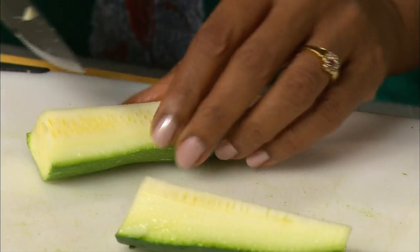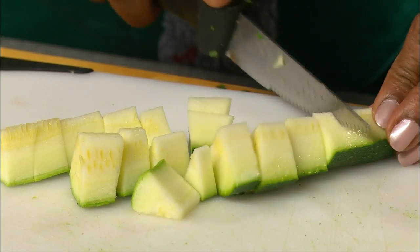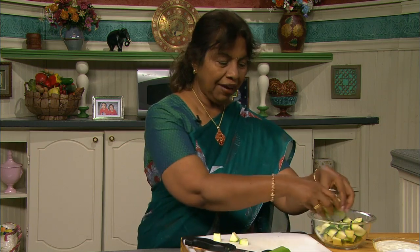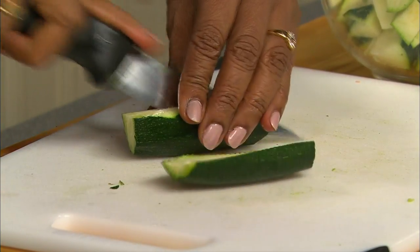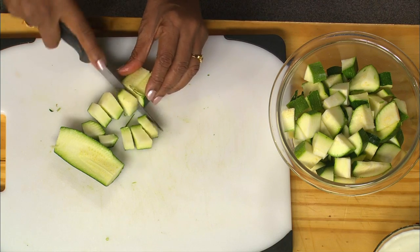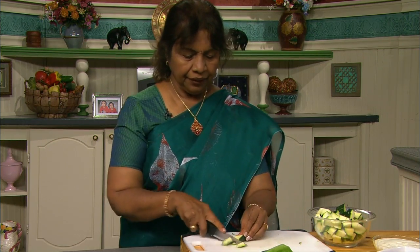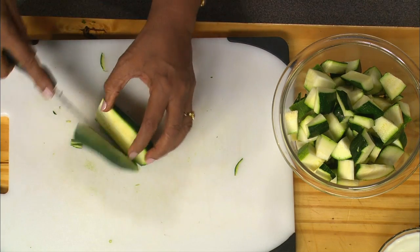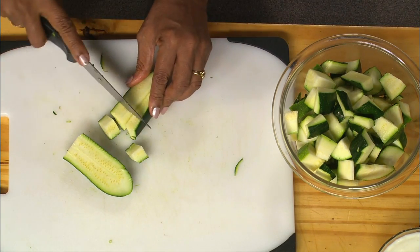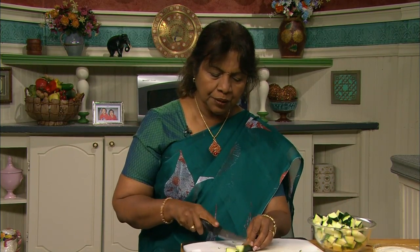What I did was I just cut this in half and cubed it like that, okay? That's all I did. It's kind of fun to cut, an easy vegetable to cut. And we can even eat this as a raw vegetable. I'm just going to cut it in half like that, and then make even size cubes. I make so many dishes with zucchini. I am showing you a quick stir fry here, which is so easy to do, and you will see when it's cooked, it will maintain its texture and be crisp tender, okay?